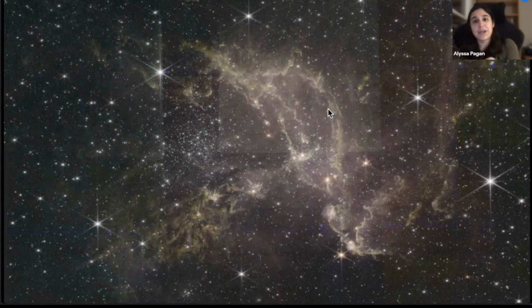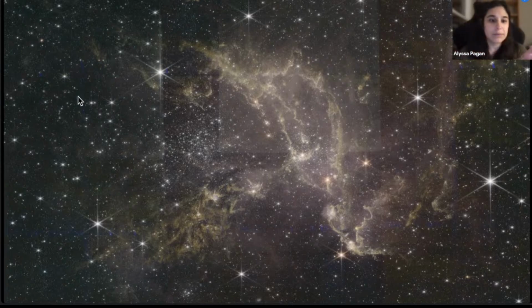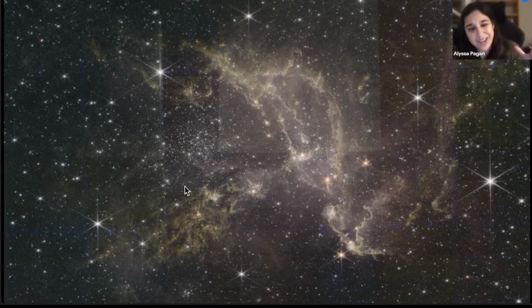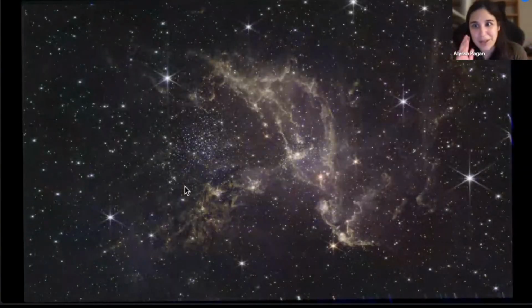So this is just an image of NGC 346 before I've done the cleaning on the separate filters. So if you just combine them raw, just like that, you can see the areas where there's a lot more noise or a lot more signal versus other areas. You can see the chip gaps, you can see the striations. It's a little bit of a mess, but it's kind of a fun puzzle that you have to solve.